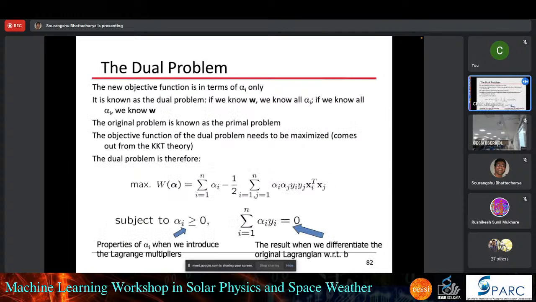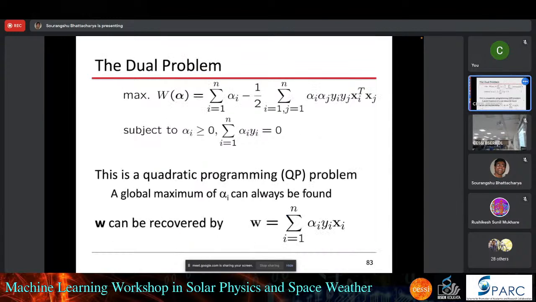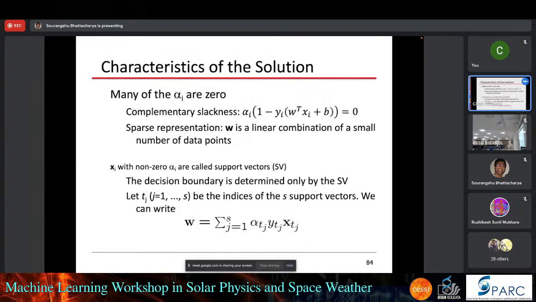So this is basically your new objective function. There are some more constraints here also. This is not completely unconstrained, because your alpha i's have to be positive and the sum of alpha i yi has to be equal to 0, which we saw. But these are not very big constraints. This is just one equality constraint, and the alpha i positivity constraint is also not too much of a constraint. So you can solve this using quadratic programming or any other method. I'm not going into the algorithms for solving this. There is a whole bunch of literature on that.